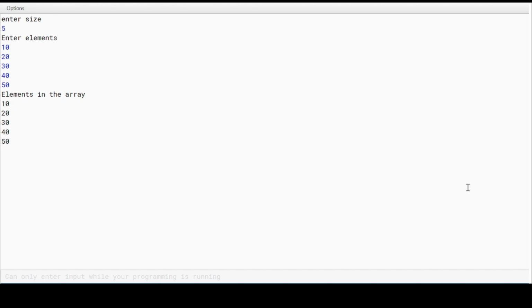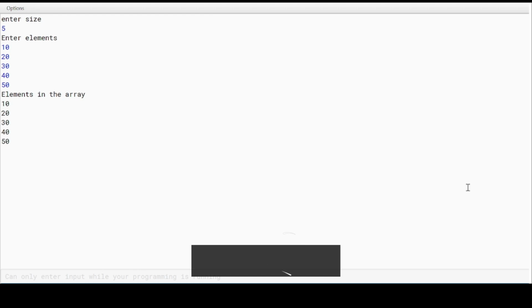Then below that you can see the output of the program. That means the first loop is for entering five numbers. Then we printed the elements again using another for loop. So if you are printing the array, give a for loop again and print the elements.